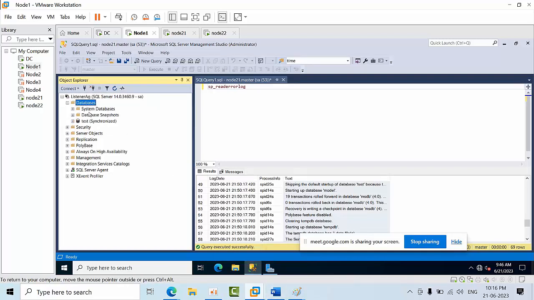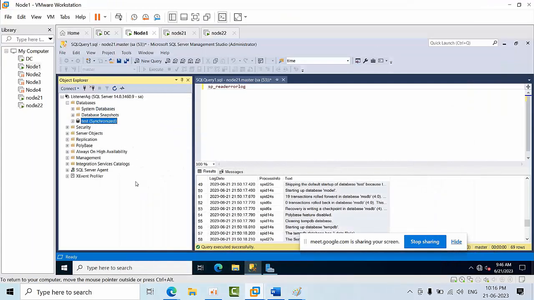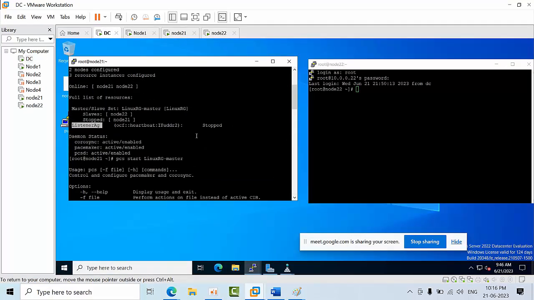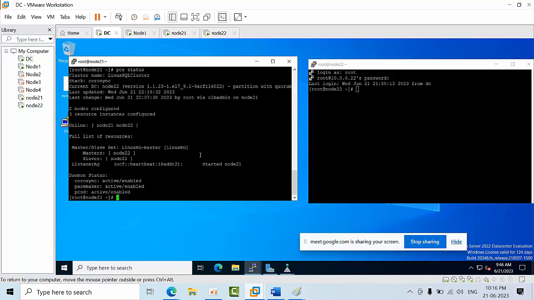Okay. So see, now the database is also synchronized. We have given 30 seconds of time right here, timeout. So compared to Windows, it will take some time. That's the reason; previously it was in stopped state. After 30 seconds it got started. As of now you are able to see that, right? But I have done nothing. When I execute for the second time, previously you see here, listener AZ is in stopped state. So within 30 seconds only it got started.